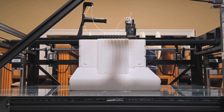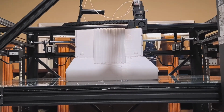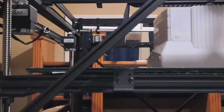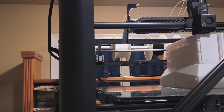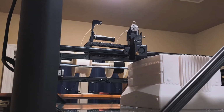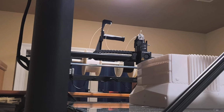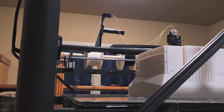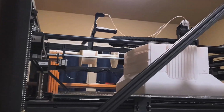10:45 and the little bugger did it again. So that's the fourth shutdown for abnormal feeding, and I just don't see what the problem with the feed is, unless it's having trouble pulling it off that back spool, because every time I have filament loose it doesn't seem to have a problem. But I'm going to wait to see what happens when it pulls tight on that spool again. And this is bugging the hell out of me.